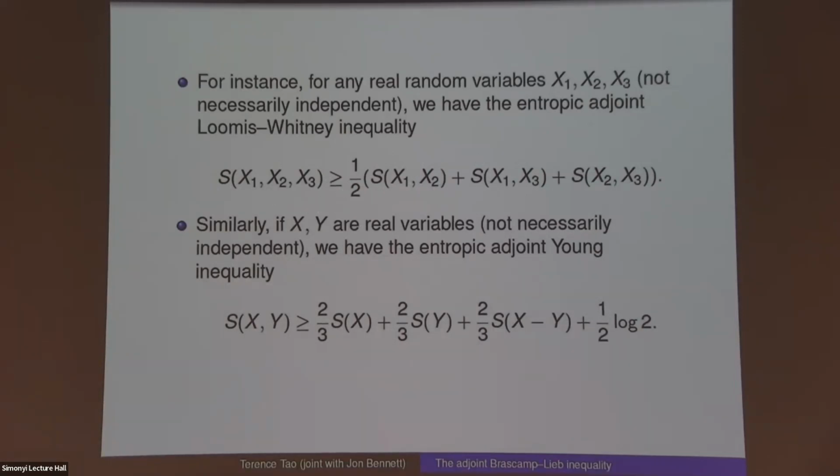This looks like it should follow from the Shannon entropy inequalities. It doesn't quite directly follow from Shannon. Maybe it does if you're really clever. But anyway, if you have large entropy pairwise, you also have large entropy for triples, and similarly you have similar inequalities for higher numbers of random variables. And there's also an entropic adjoint Young inequality. Here's a typical one. You have two random variables x and y, and you know that x has large entropy, y has large entropy, and x minus y has large entropy. You don't assume they're independent; they can be coupled. But as long as these three combinations have large entropy, then there's also a large joint entropy, and you gain a certain constant as well.